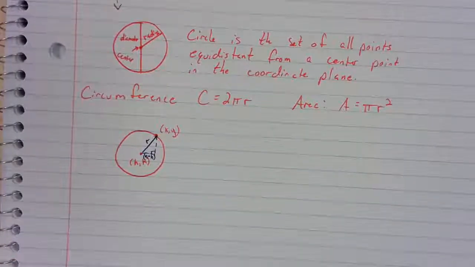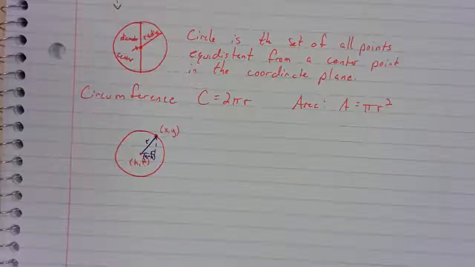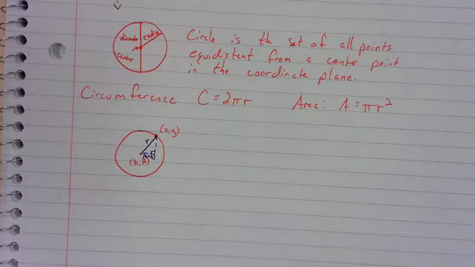So here, remember when I tell you to find the distance between two numbers in the distance formula? I say, all right, well, what's the difference between those two on the number line? Distance, you want to think difference. So if I subtract two numbers, I can find the distance on the number line. So I'm simply doing x and subtracting h to figure out that length. Does that make sense?